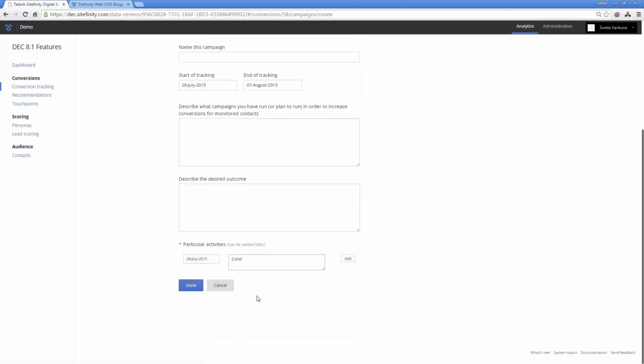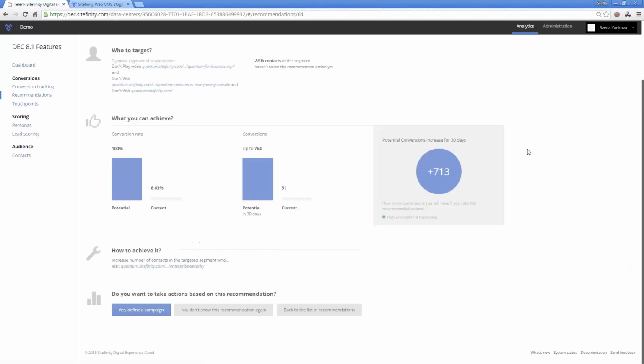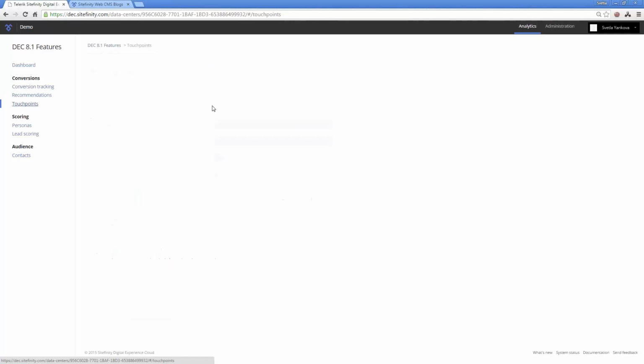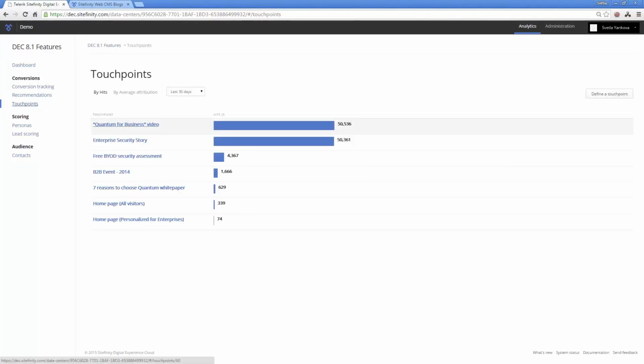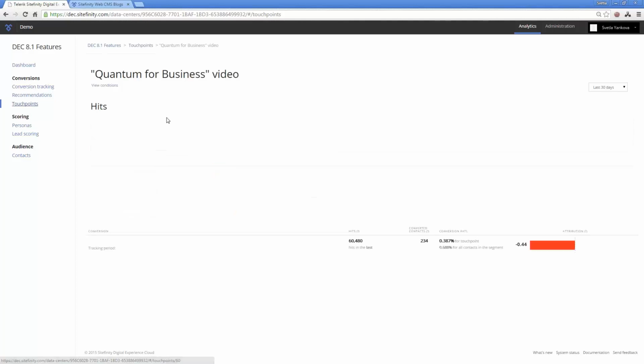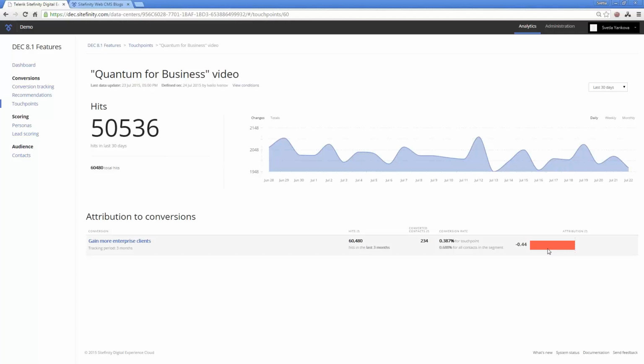One cool thing that I use the DEC for on Sitefinity.com is also to compare how A/B tests perform with longer term goals. So I can have an A/B test running. We've had a number of those running on Sitefinity.com, and you can have version A, version B defined as touch points, and you can see, okay, well, version A is less likely to bring new opportunities than version B. And that's a much higher level goal than improving the bounce rate or the page visit.